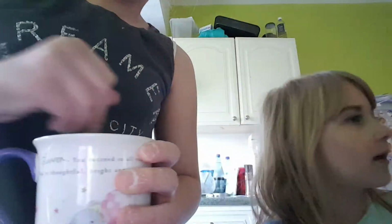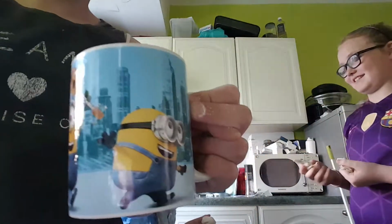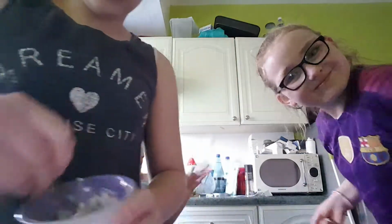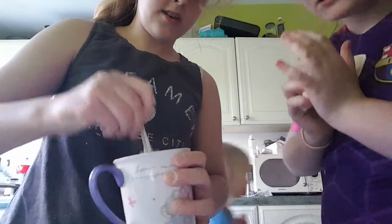So now I'm just going to get a mixing thing. I'm going to get a spoon. I'm just going to start mixing this up so it's nice and sturdy, not with chunks. That looks pretty. I've got my glasses with my makeup on. Now we're just going to add some water and we're going to keep mixing.